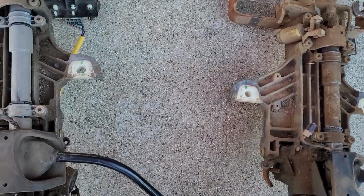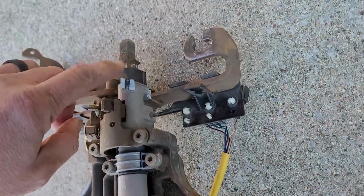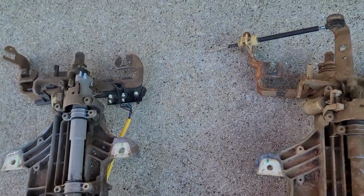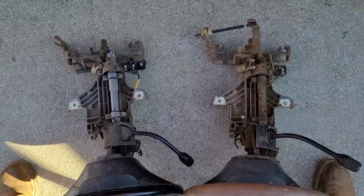This one's much cleaner. Looks like the bushings are in better shape. But again, this is the whole reason we're changing this out. So, may take some pieces from each of them and combine them. But for the most part, I think that they'll be a pretty easy swap.